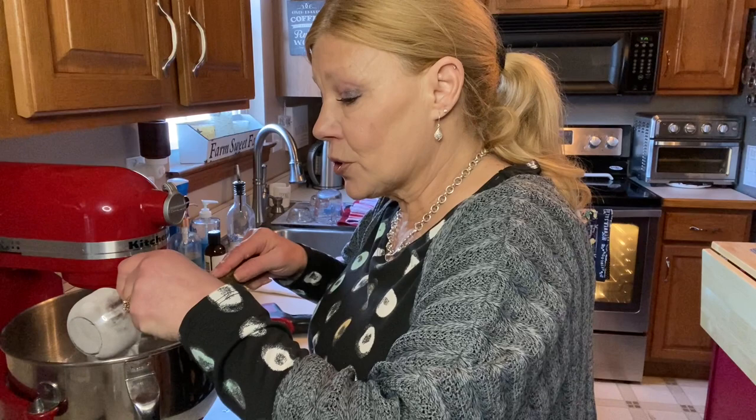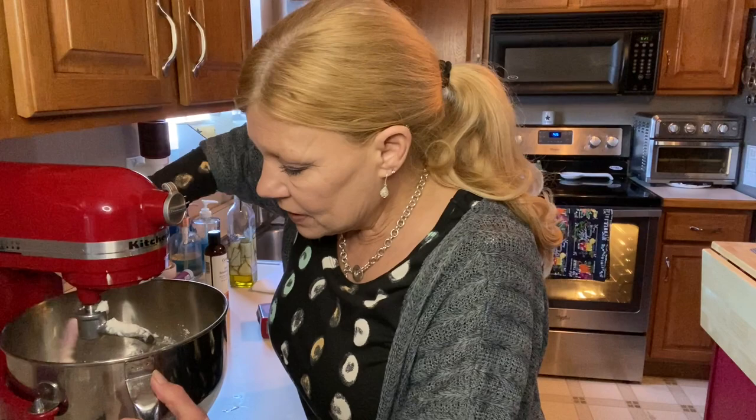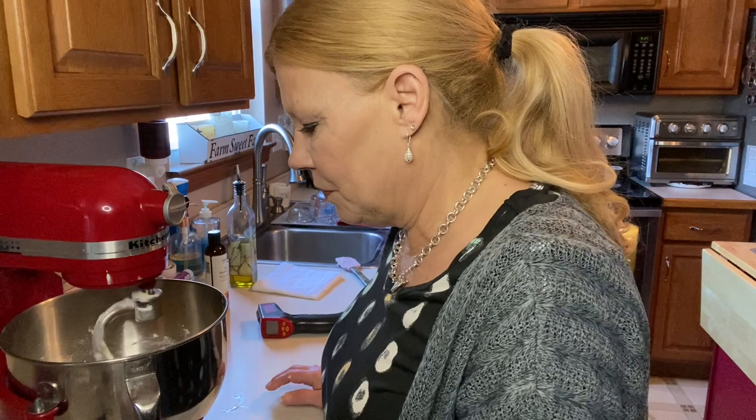So I'm going to continue tapping in some more flour. I will scrape down my bowl. That was an additional 1/2 cup. Let me scrape that down. You know, having the 7-quart mixer bowl is great because you can make really large recipes, but sometimes you have to scrape your bowl a little bit. Let me just see how this looks now that I've scraped it. And it's definitely starting to change.